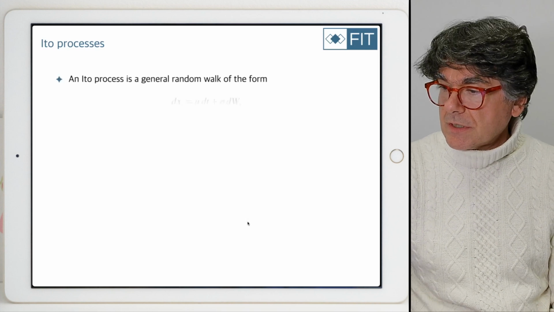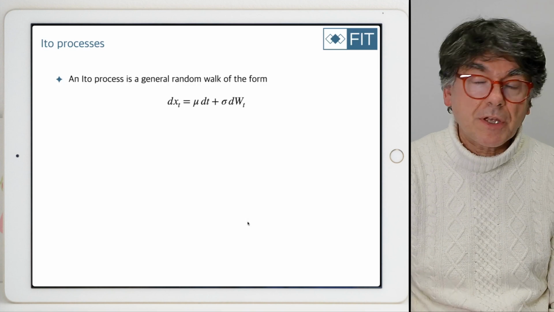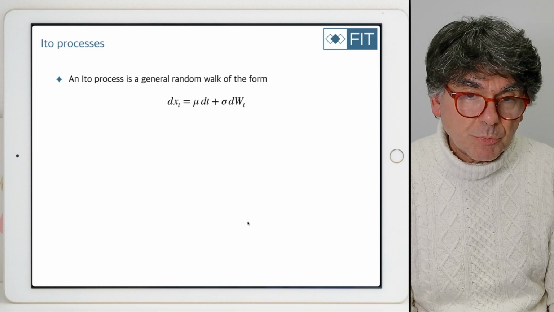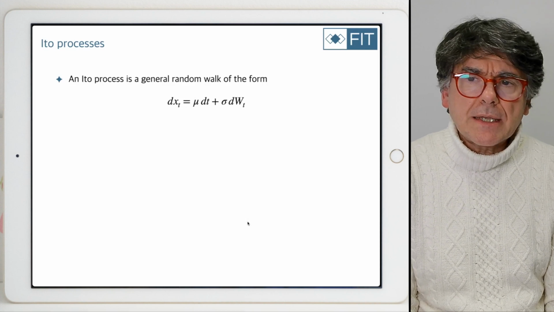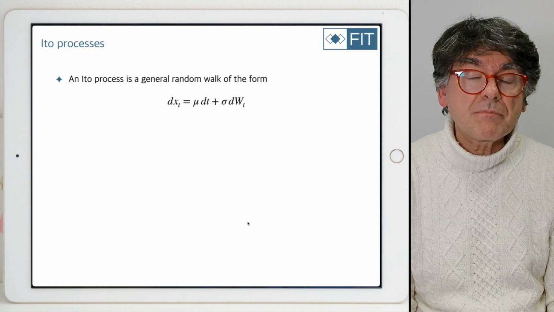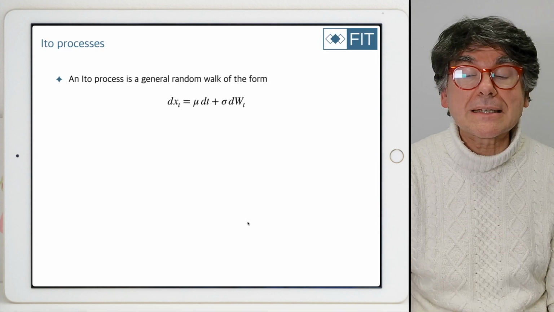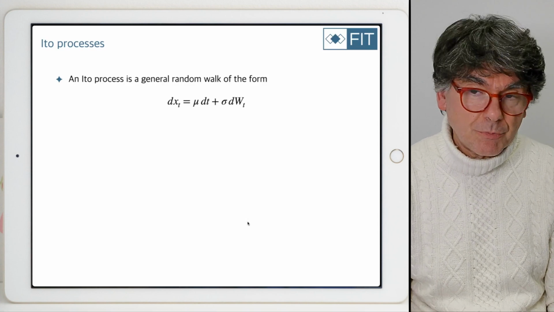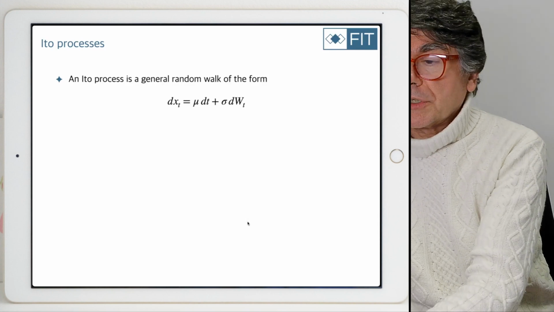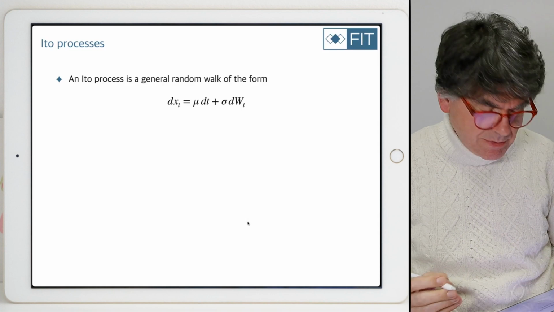Now, Ito processes, and I know that in doing this I have another gross oversimplification in this course, is called dx, that's my Ito process, is mu times dt, that's what's called a drift. I'll explain this in a minute, okay? Plus sigma times dw. Now hold on, let's look at this equation with some detail, okay? This is very important. So this was done by the Japanese mathematician Ito.